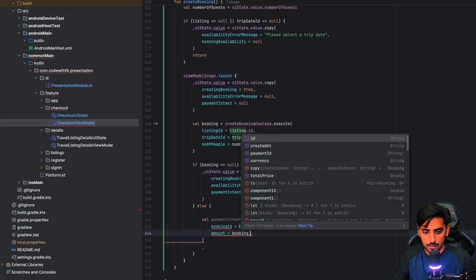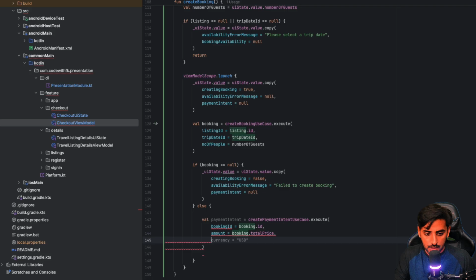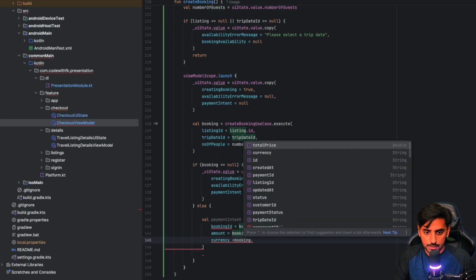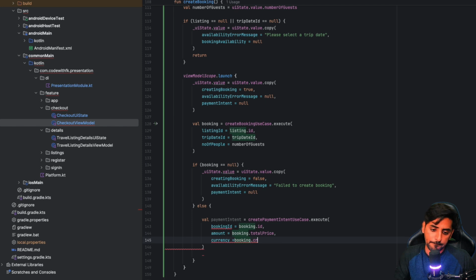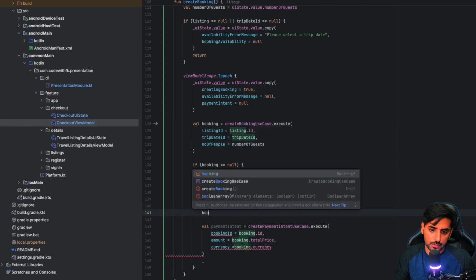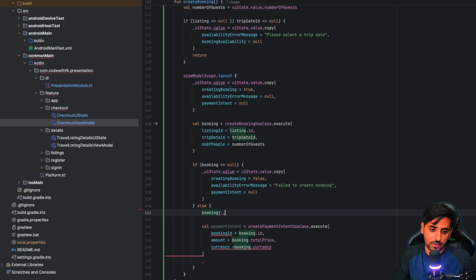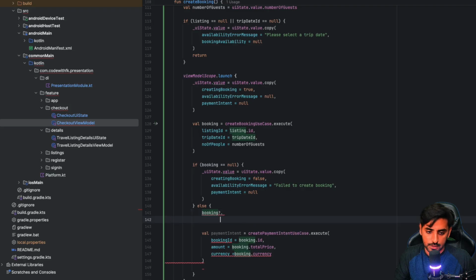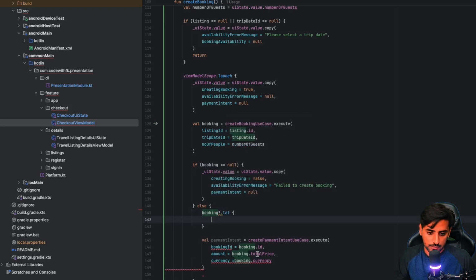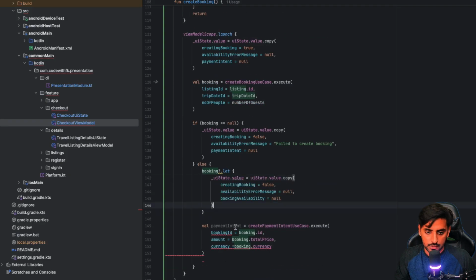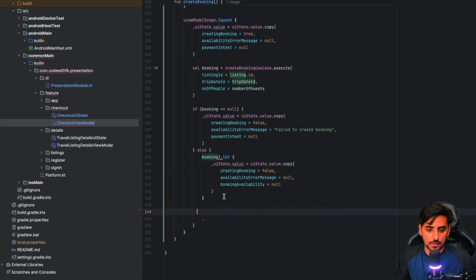Booking dot total price, and lastly it's going to be currency. That is also going to be booking dot currency. And just make sure the booking is not null. We know the booking is not null, so I'm not sure why we should be using this.